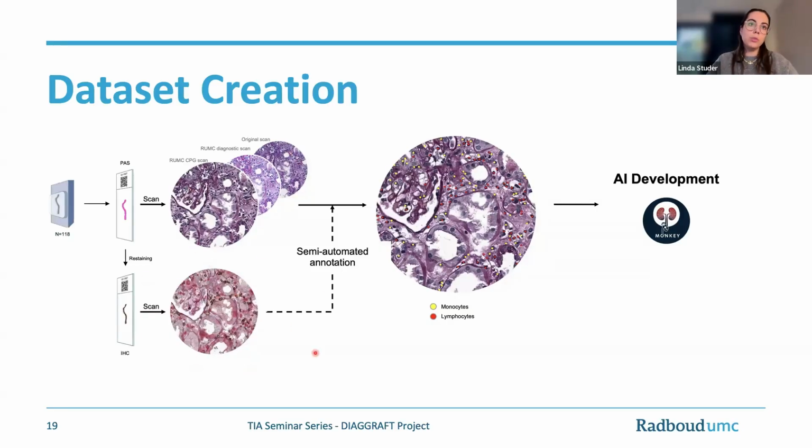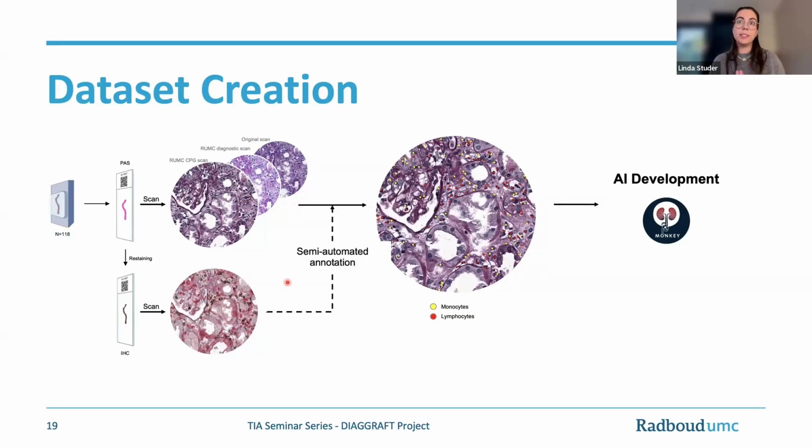Now, we used AI to train an automatic detection model. I think it was even just with the color decode, just based on the colors, to do the detection on the immunohistochemistry, and then have a semi-automated annotation process, meaning that we had the automated detections, and then we could curate them. So delete the ones that were wrong and add the ones that were missing. And we had to register the 2 different scans as well, of course, so that we then in the end could transfer the data back to the PAS.